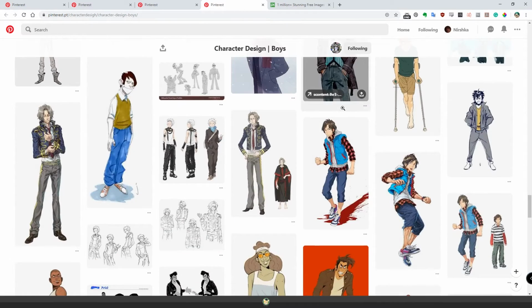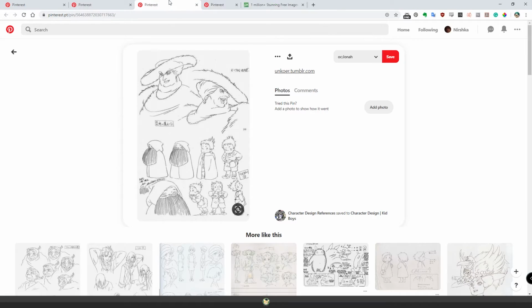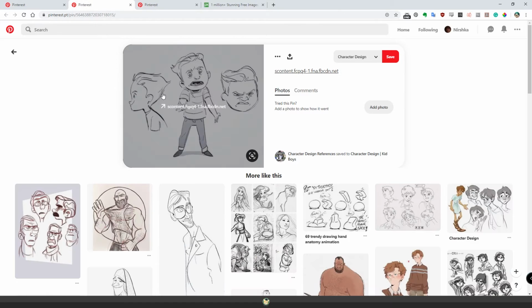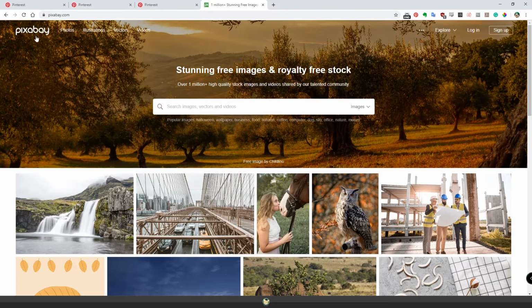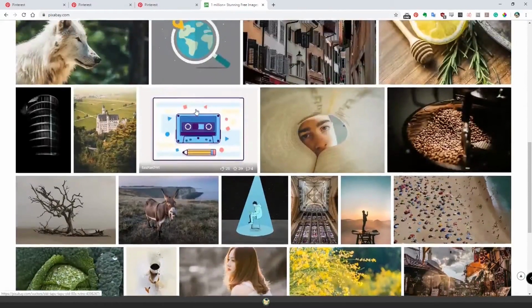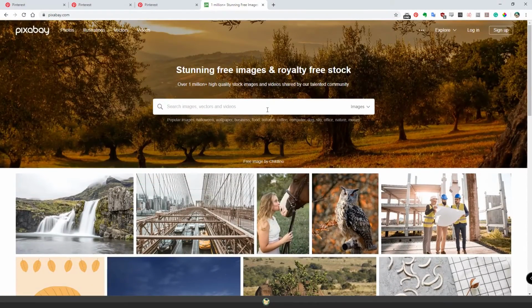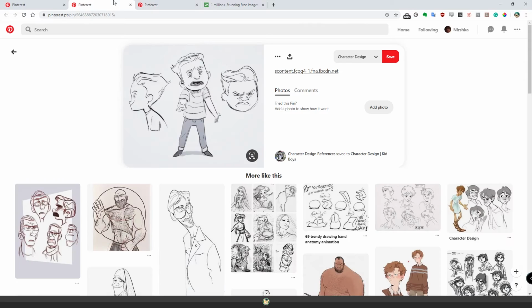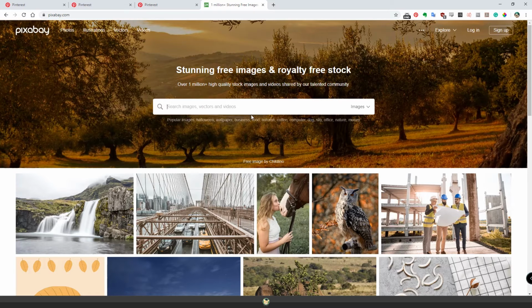So I think I will keep just those two for now, and I'm going to go for the next place, which is Pixabay. Pixabay is a free stock website, so you can use the images however you want. They're excellent for finding photo references, for example, for the poses you want to draw. Don't forget that these are mostly for inspiration, and for you to use as reference when drawing the poses of your characters or even for outfits.